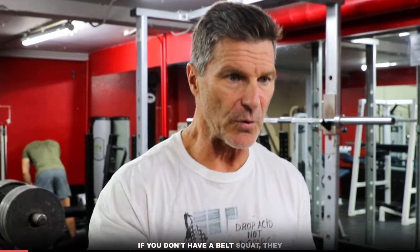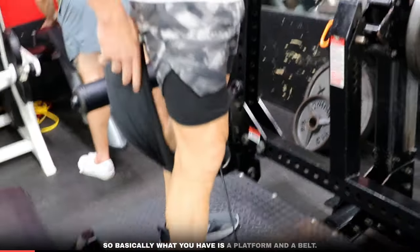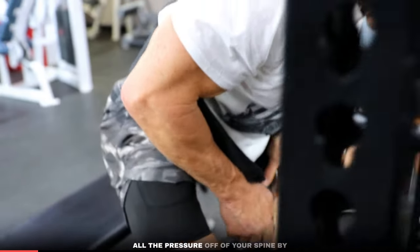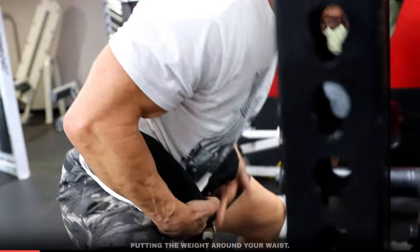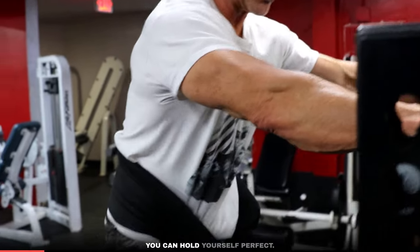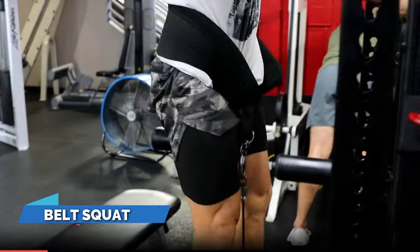If you don't have a belt squat, they have things online that you could buy to accommodate a cage or something like that, but they have a great belt squat. So basically what you have is a platform and a belt, and what this belt does is it takes all of the pressure off of your spine by putting the weight around your waist. Let it settle right in. Got these handles, it disengages the weight, you can hold yourself perfect, so it's all quads. Full range of motion.